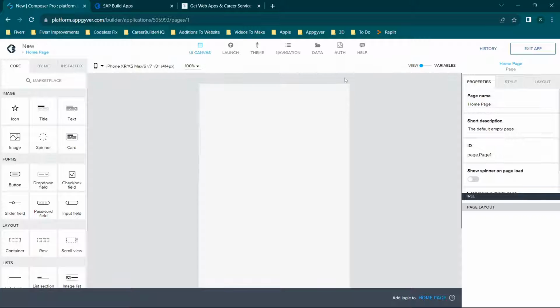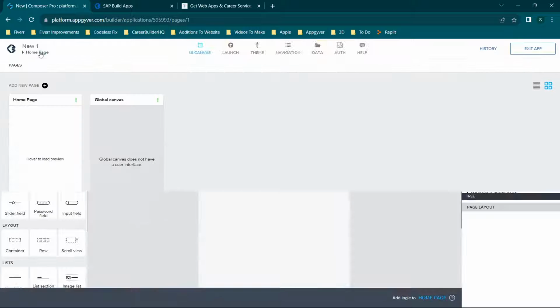So jumping straight in, when you've logged in and accessed your actual homepage, you'll notice ours is completely blank. I've deleted everything, so to get started, you'll see up at the top left, we have the AppGyver logo. This doesn't actually do anything. And then we have our app name here. So let's just say we wanted to rename it to New One. So we now have our new application. That's the name there.